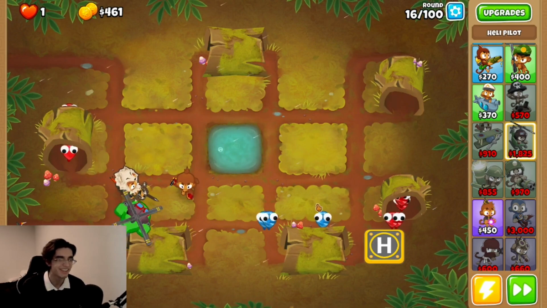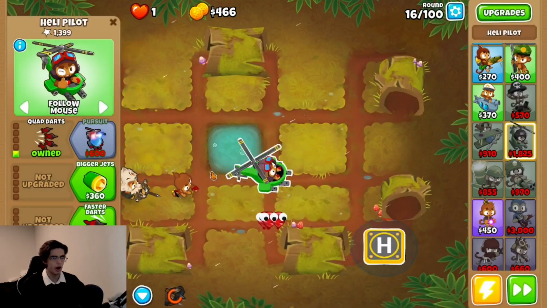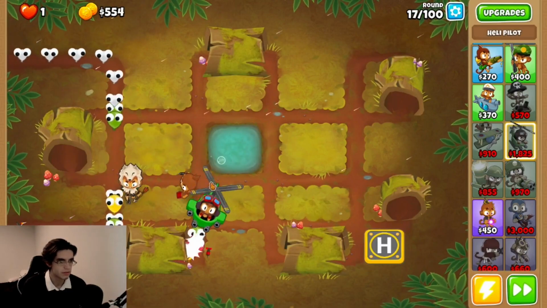Come on, dude. Okay, we leaked one. That's fine. How much is camo on this guy? Oh my, it's $1,000 total? Dude, I don't know if that's worth it right now. I'm not gonna lie to you.